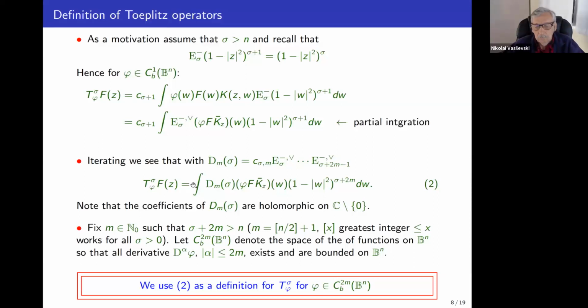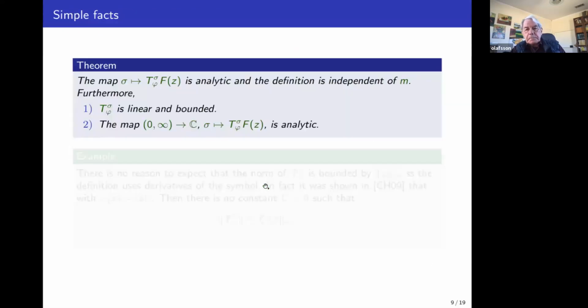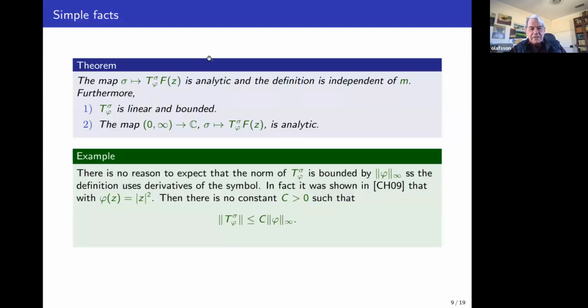This is well defined if it is differentiable often enough, and all the derivatives have to be bounded, because if you write it out, you get a linear combination of derivatives of phi, f, and k. Okay, so this is then well defined, and we again get the analytic function in sigma. And the definition is again, because it is the good old definition for a big one, independent of the m. One always has to somehow argue that. It is linear and it is bounded. And yes, I wrote that twice now, so this is analytic and bounded. This should really have been also the map that goes to this is analytic.